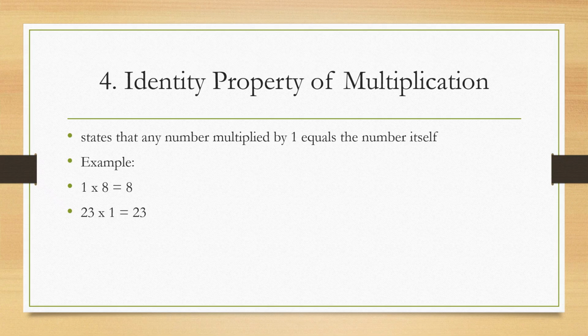Notice that the numbers being multiplied are not in the same position as in the first example, but still you get the same answer, or the product will still be the number itself. So for example, 1000 times 1, the answer will still be 1000. Okay, now let's try to answer some items for our practice regarding the lesson.